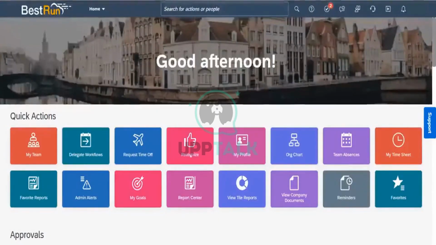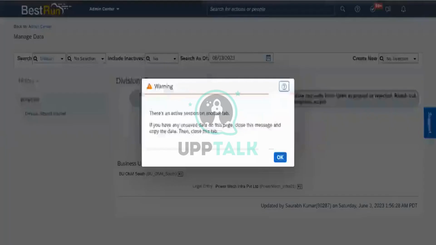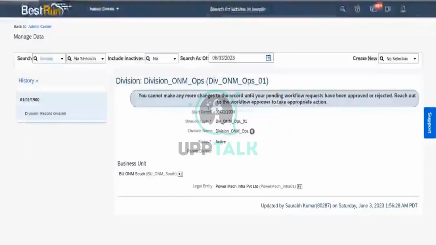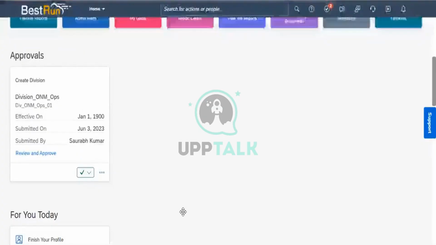Here we can see, when I'm scrolling down, this option is there, and when I'm approving it, this also will get updated. Now I will go here and keep on approving as the final approver. I can also check the approval status.